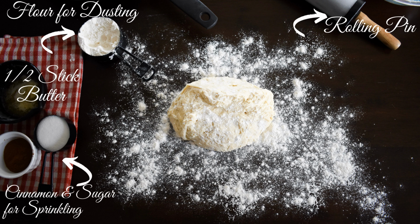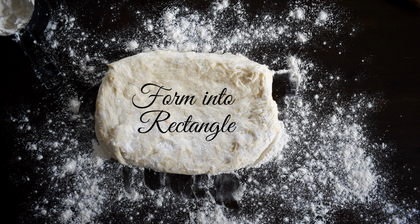To roll out the dough, be sure to flour your work surface since this is a very sticky dough. Then plop the dough into the flour, add another layer of flour, and then form it into a rectangle with your hands. I just find this step makes the process of rolling out the dough easier, since you're giving the dough some direction instead of just rolling it out all willy-nilly.